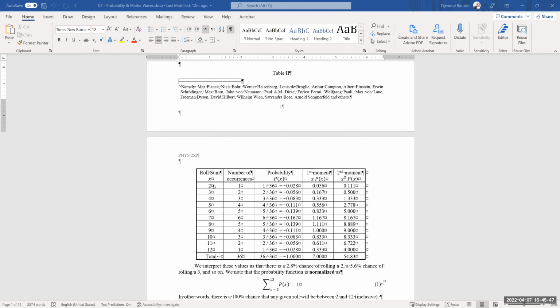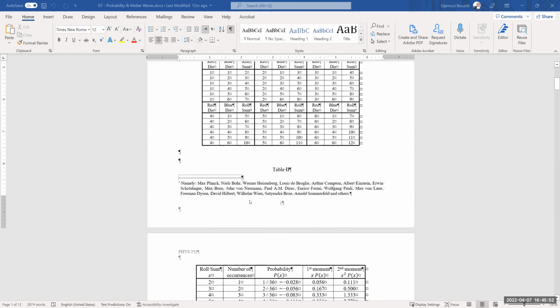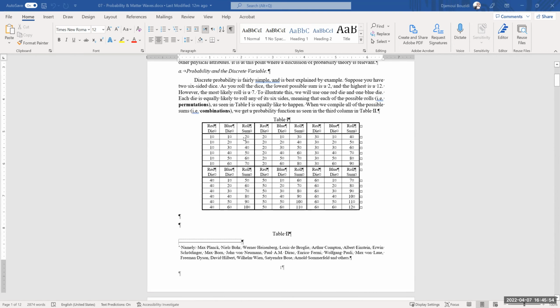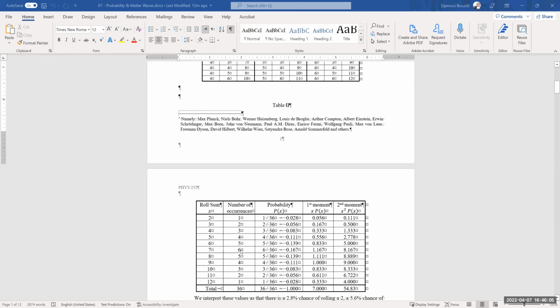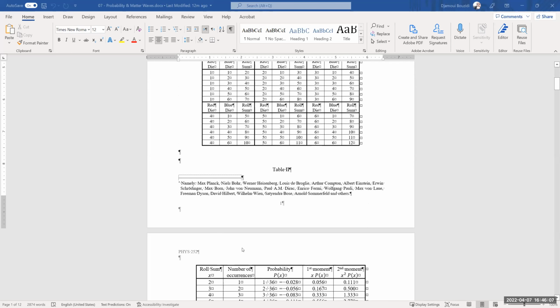Okay, so now the values that potentially you could get are 2 all the way to 12. The number of occurrences, if you count how many times you get to 2, it's only 1. The number of occurrences for 3, here is 1, and here is 1, so in this case, it's 2. The number of 4 is actually 3, and so on and so forth. The highest number in here is 7. 7, you get it 6 times.